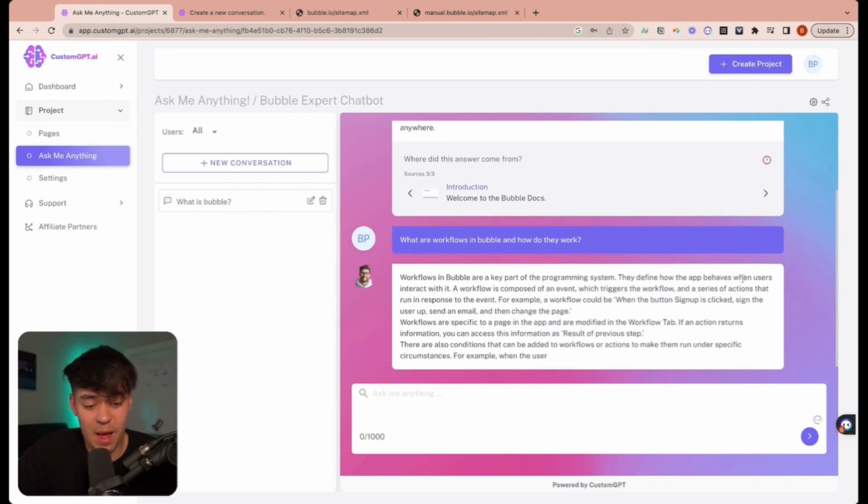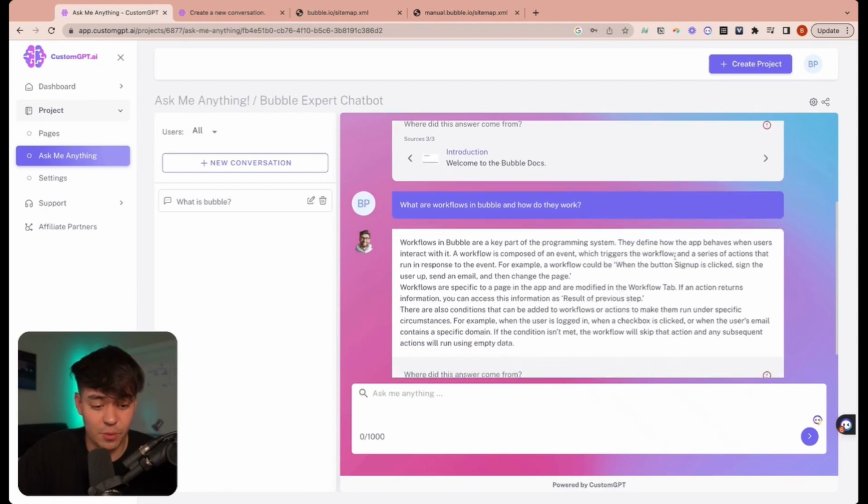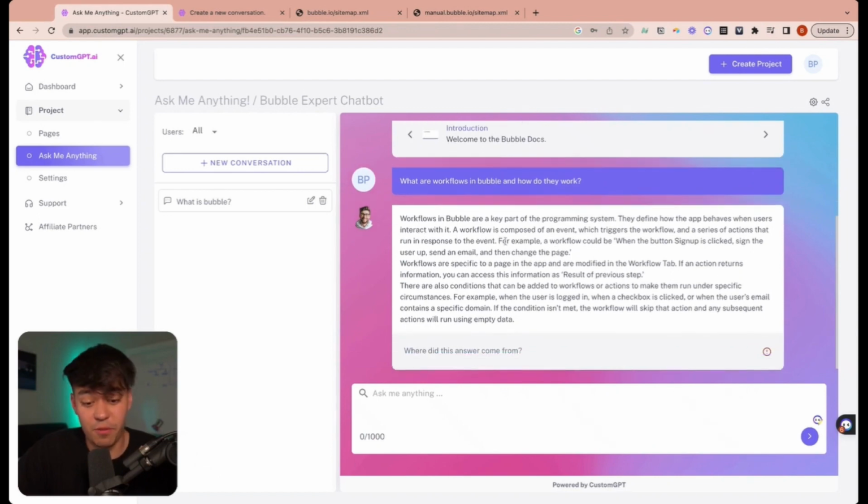They define how the app behaves when a user interacts with it. A workflow is composed of an event, which triggers the workflow, and a series of actions that run in response to the event. So for example, a workflow could be when the button sign up is clicked, sign the user up, send an email, and then change the page, right? So that's actually a pretty good job.